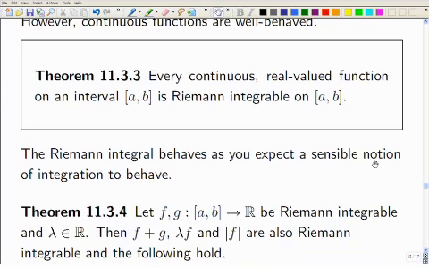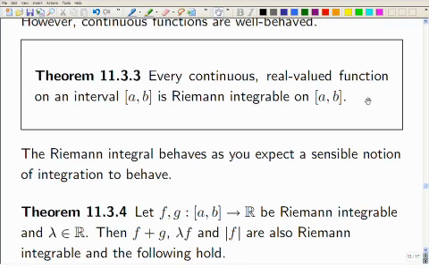Okay, so here's some standard facts which we don't have a chance of proving. Every continuous real-valued function on a closed and bounded interval is Riemann integrable. Well, what this is saying is that something nice about being continuous means that those estimates from below and the estimates from above are really close to each other if you take thin rectangles. Now, it's not as obvious as you think.